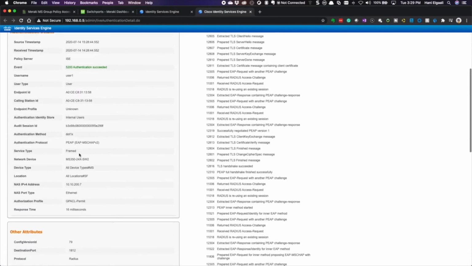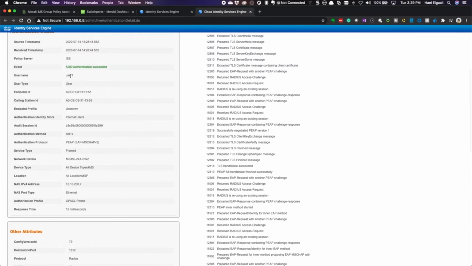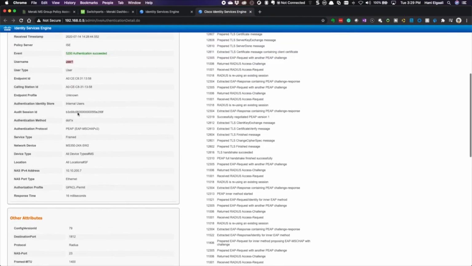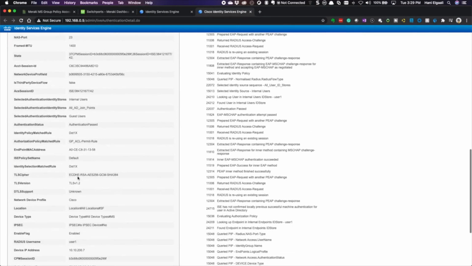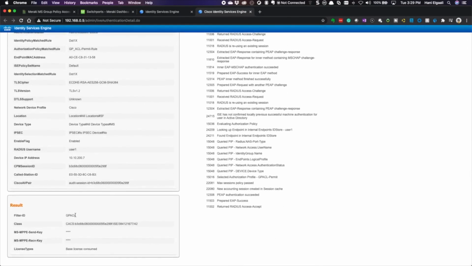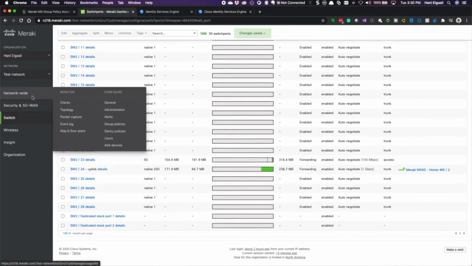If we look here real quick, we can see I authenticated using user 1. This is just local to ISE, and we can see the result profile. If we scroll all the way down, we can see the filter ID that we were looking for as a result is the group policy ACL. Now if we go to our Meraki and look at group policies, there are multiple ways we can see it.